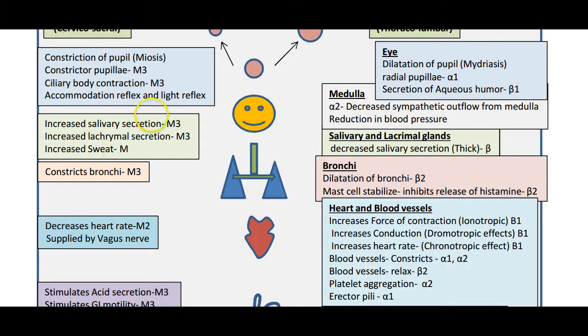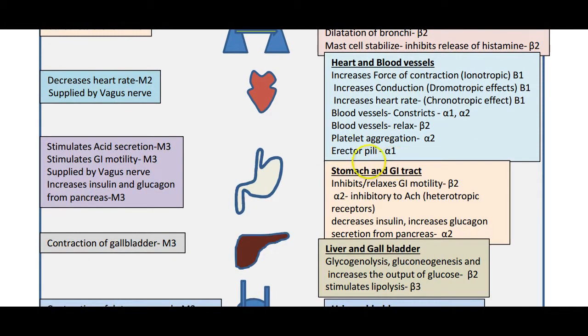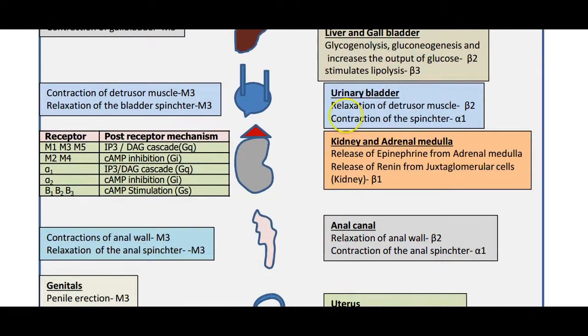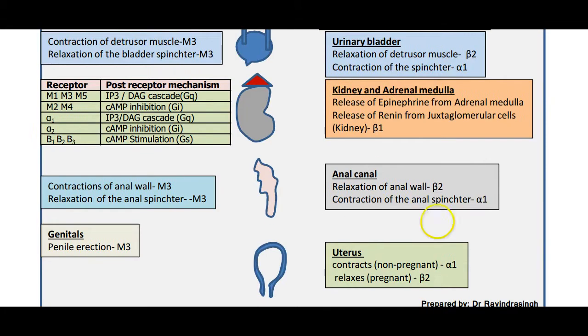Now let's talk about the location of the alpha 1 receptors. Now if you see, alpha 1 receptors are also present in the smooth muscles, and their major action is contraction of these smooth muscles. Like for example, they are present in the radial pupillae, where they cause contraction of the radial pupillae muscle. They are present in the erector pilae smooth muscles, and they cause contraction. And other areas where they are present is in the sphincter of both urinary bladder as well as anal canal. And here basically they cause contraction of the sphincters.